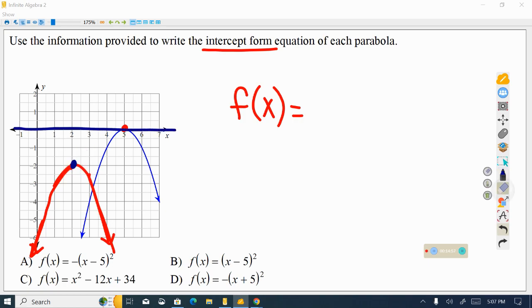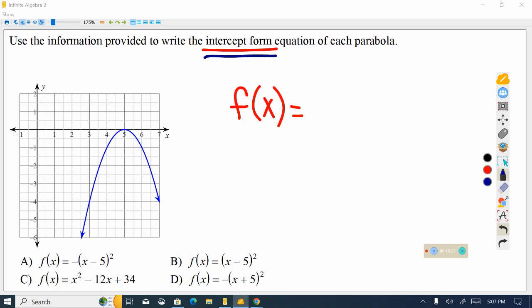So I know some graphs don't cross the x-axis, and therefore, since some graphs don't cross the x-axis, that means some graphs don't have x-intercepts. This graph has exactly one x-intercept, and in that case, we could think about this in vertex form and try to basically turn this into an intercept form and understand what happened here.